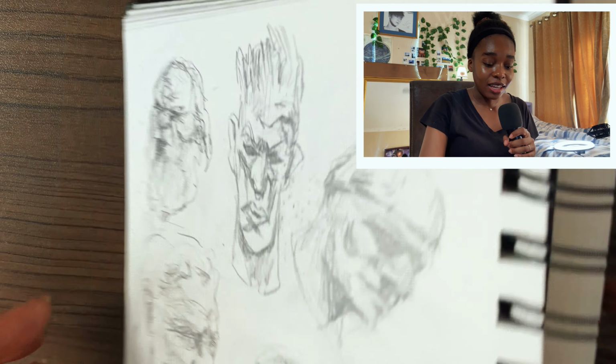I am glad that I continued it even though I didn't put it in the 10-day frame. Though I did stretch it over quite a long time, it still did improve my drawing astronomically. I definitely want to continue drawing. Not want to, I should. It's my profession. I do recommend that you also do this challenge and let me know if you also do it because it's actually really fun.